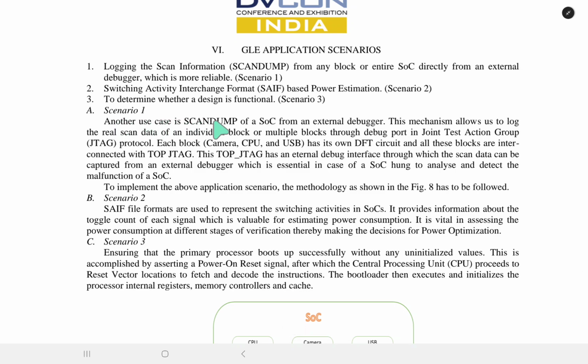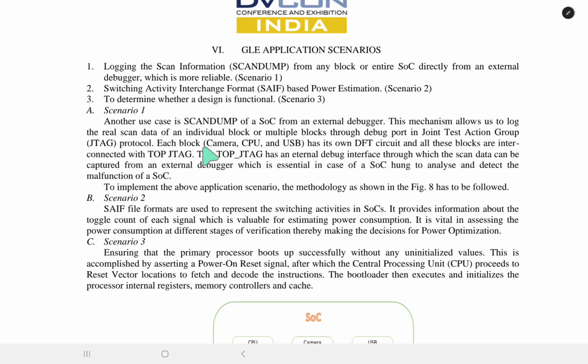Scenario 1. Another use case is scan dump of a SOC from an external debugger. This mechanism allows us to log the real scan data of an individual block or multiple blocks through the debug port in the Joint Test Action Group JTAG protocol.